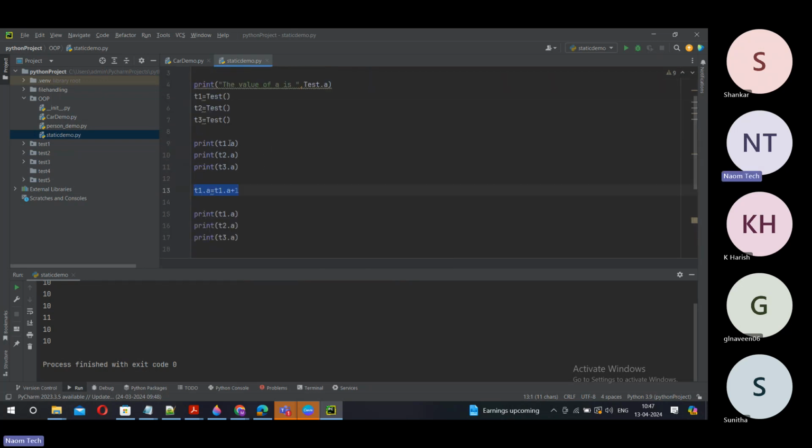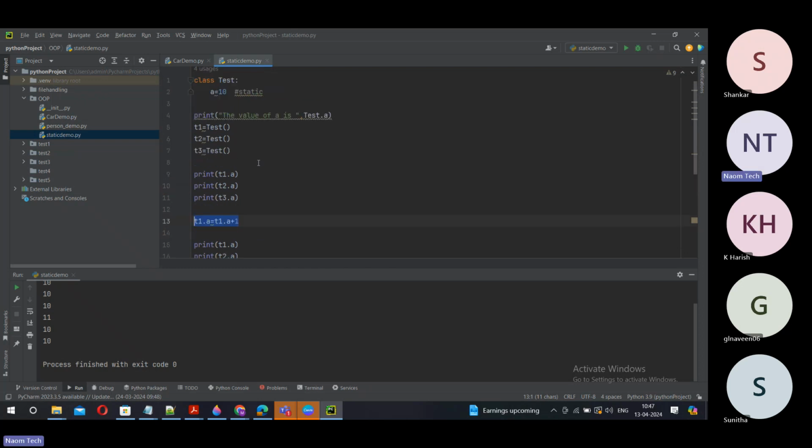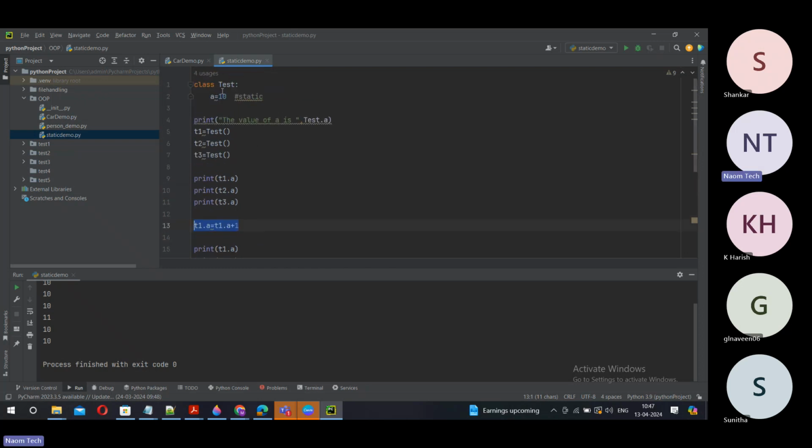Right, next one. Let me show you the actual static nature. Now you do one thing. This is your static variable, right? So what we can do is take a method, def, just a simple count or increment.